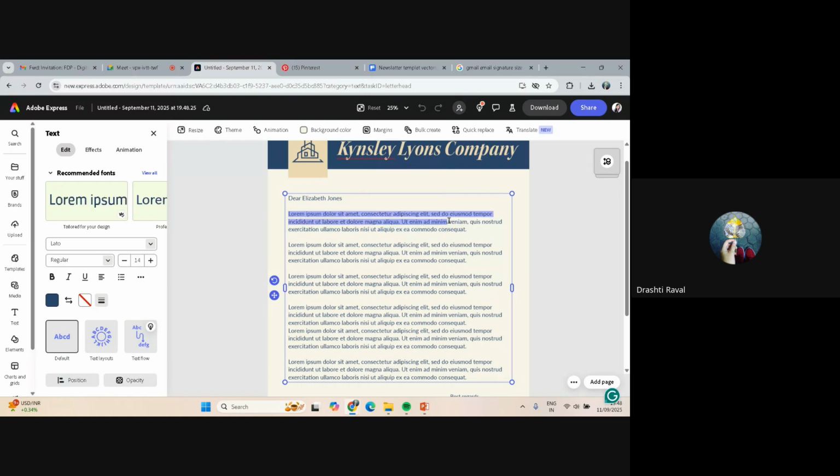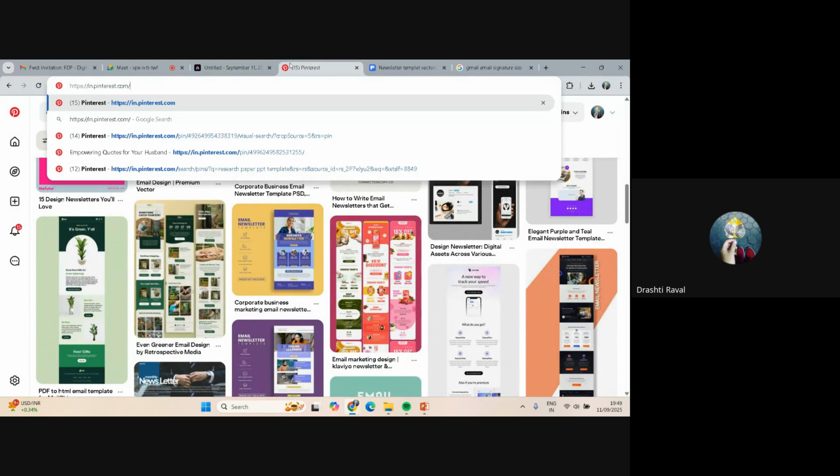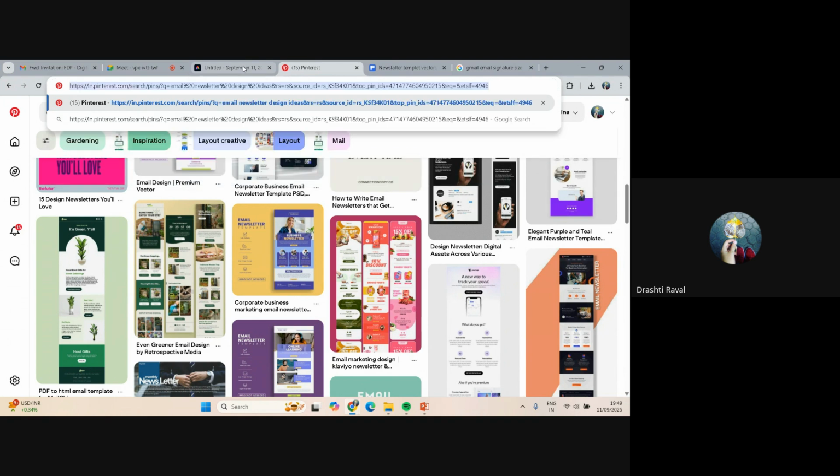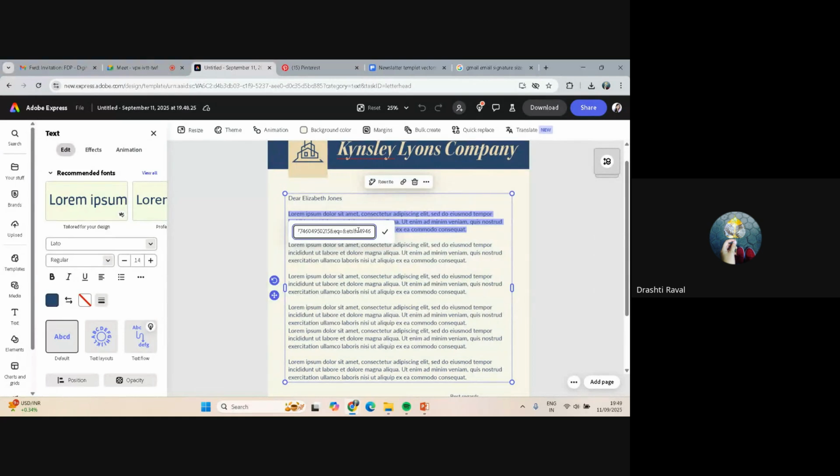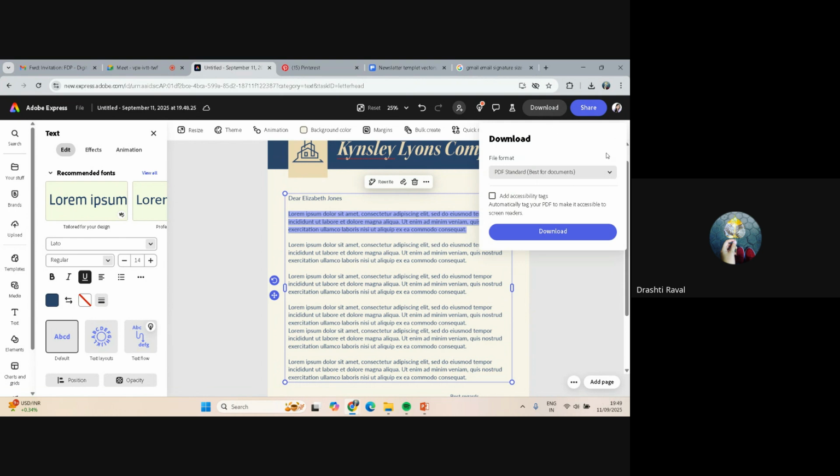In this sample text, when you select it, you can write about the topic you're talking about, the article you're talking about. Or you can add the link of that topic also. What I'll do is open a Pinterest link, copy this link, paste it here and select done. And you can see they have the option to remove the link and the option to go to the link. So when you are sharing these designs with your students, we will check while downloading whether it is working or not.